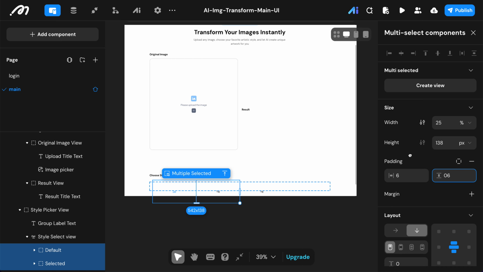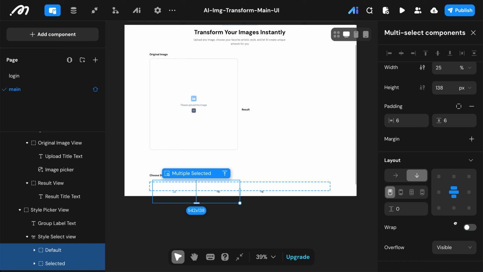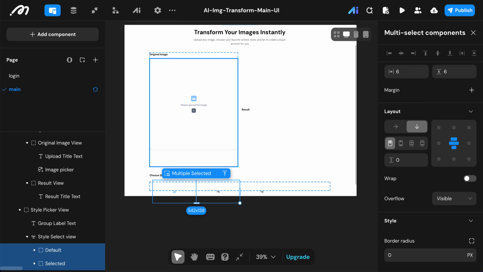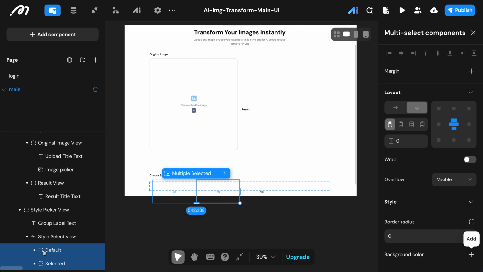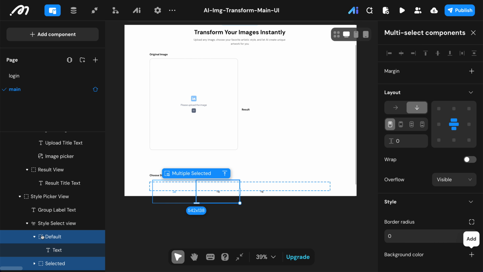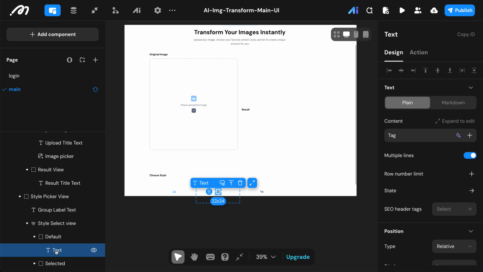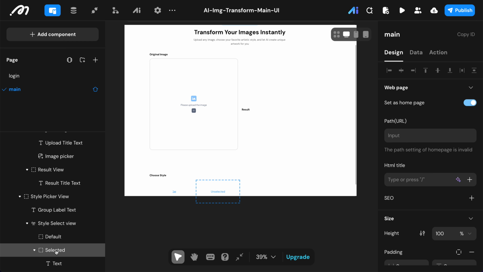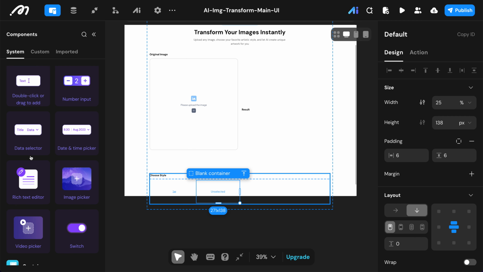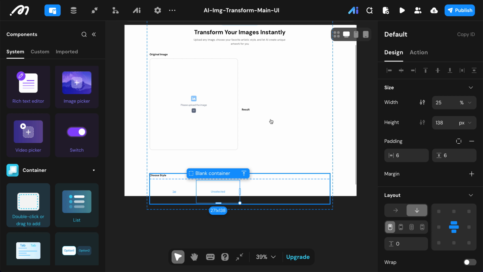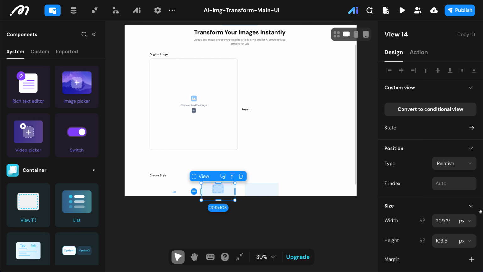Okay, then let's edit the text below. Let's go ahead and name the text. Select data binding, then current item, and bind to name.